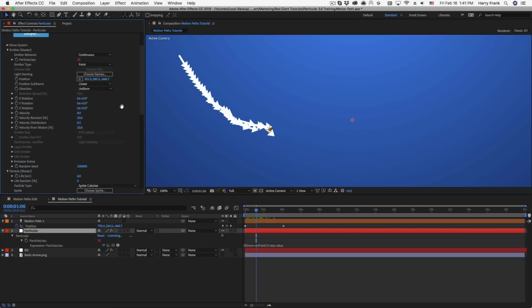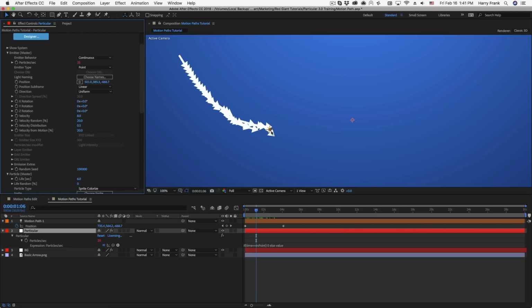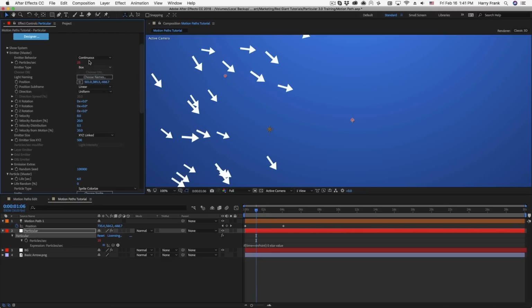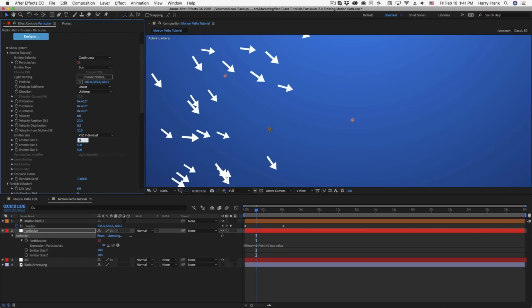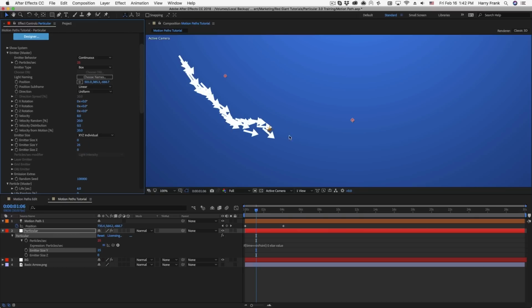And this, honestly, I don't know the math behind this. But if you do see one little straggler like this that isn't quite lining up, and I can make this a little more obvious by setting this to a box, and we'll set this to 0 and 0 in Z and maybe 25 in Y, so we can kind of spread these out just a little bit.